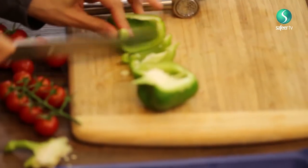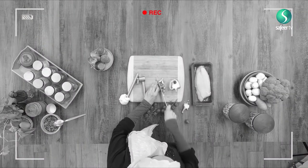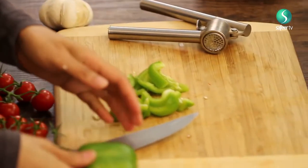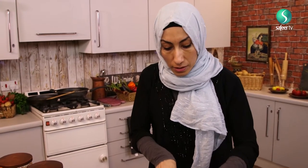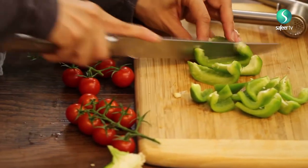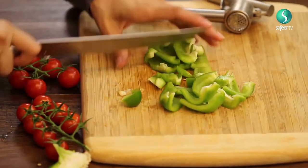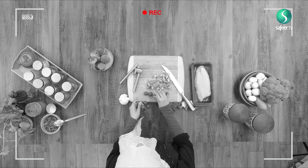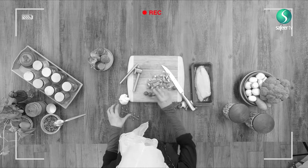Just gonna chop it like that without chopping my finger off, in stripes and then in half. Take the next. Take the seeds out, and I like to chop it from this side because the knife just glides through it otherwise. Oops, there we go. Gonna take some of those cherry tomatoes, and I'm gonna cut them in circles.